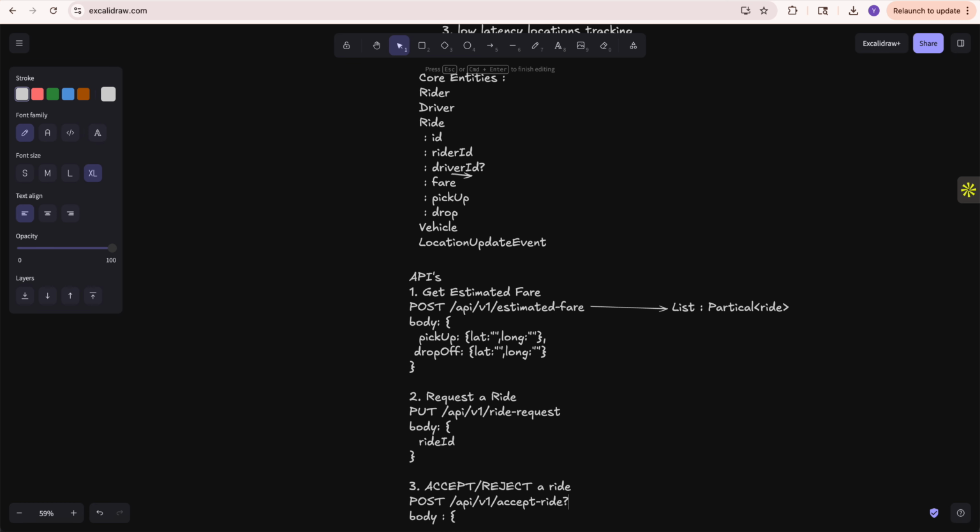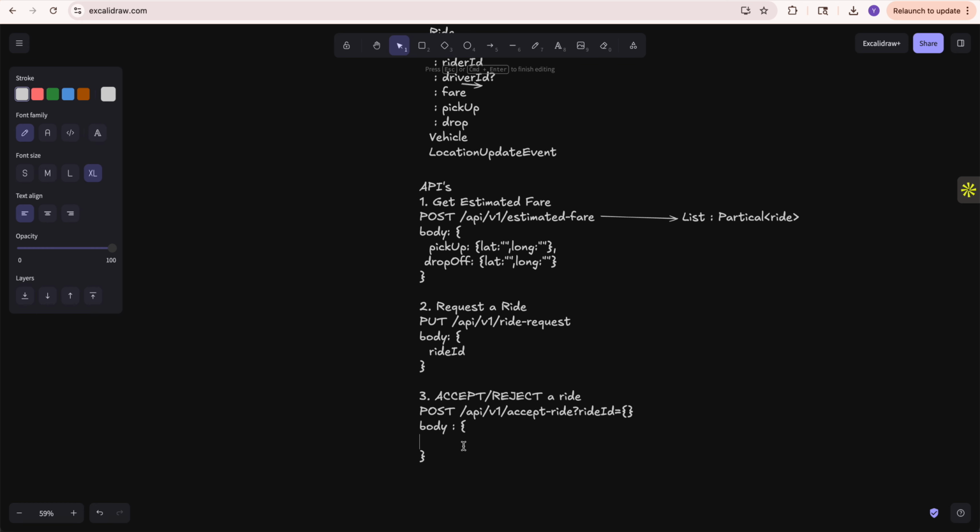In the query parameter we will have the ride ID. In the body we just need to pass accept true or false, right? You might be thinking why we are not passing user ID in any of our APIs. For security purposes, we will pass the user ID in our headers.